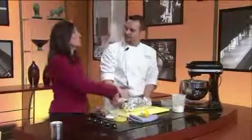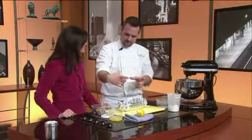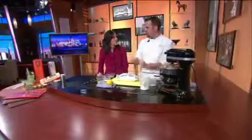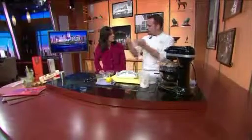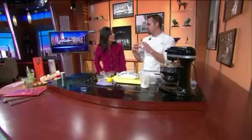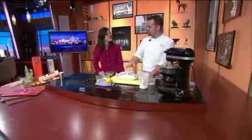Now the secret to this warm, toasty pound cake is once it comes out of the oven, you want to let it sit in the pan on the counter for about 5 minutes, and you'll see it pull away from the edges. When it pulls away from the edges, flip it out onto a sheet of foil and wrap it up. Otherwise it falls apart. Because it's hot, all that steam you see coming off is moisture escaping. So you wrap it up, and it all goes back in, and you get this really rich, moist pound cake. Interesting. That's the secret.